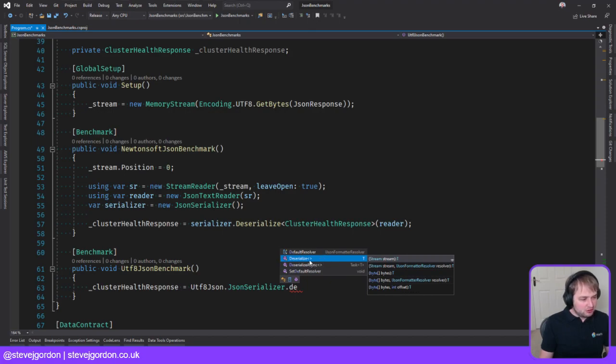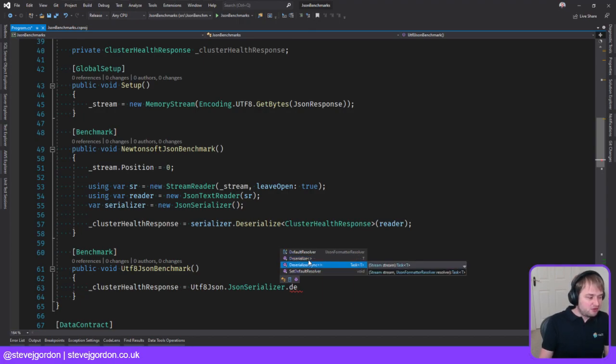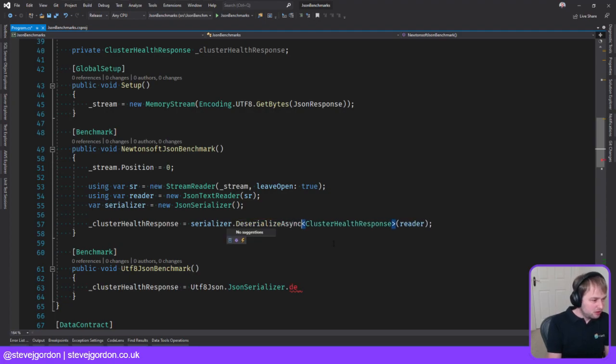It does offer a synchronous version of its APIs, but realistically I want to test this against async, because that's what I'd be using in the production code. Utf-8 Json, I don't think, has an async API. Yeah, it doesn't at the moment anyway. It would be nice to be like for like.